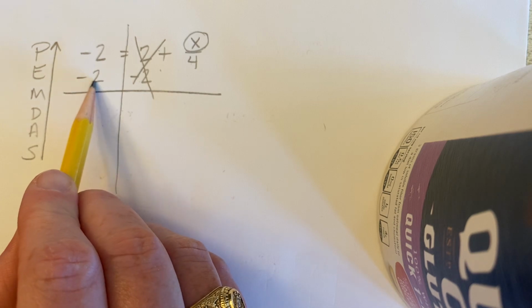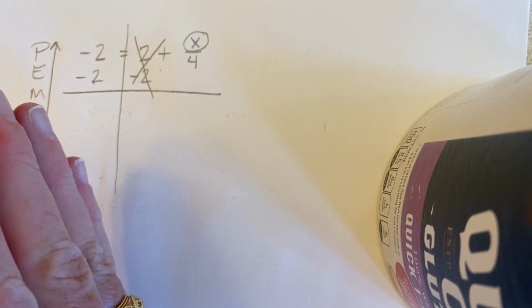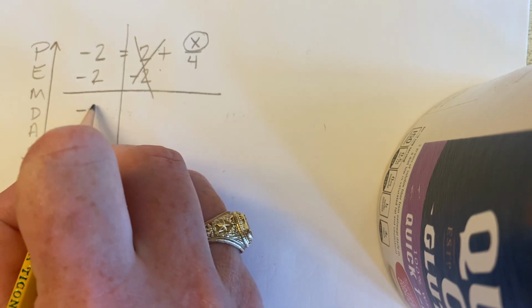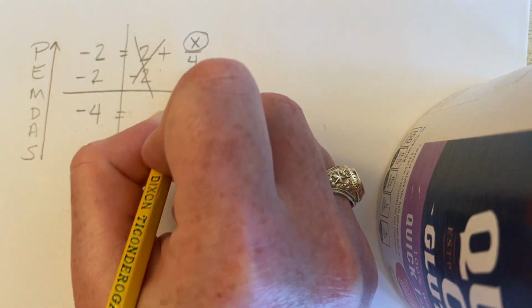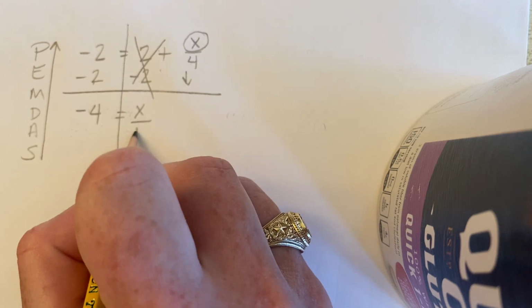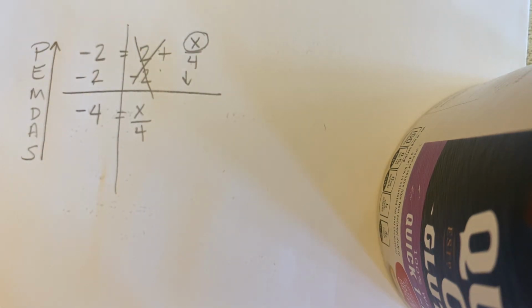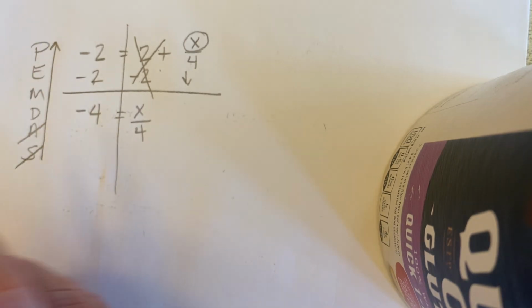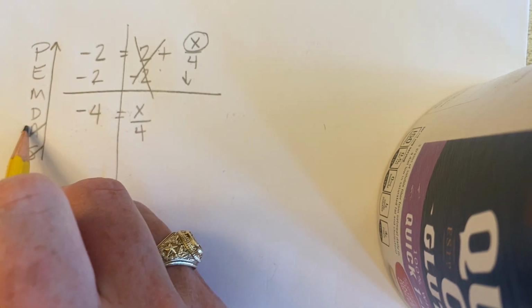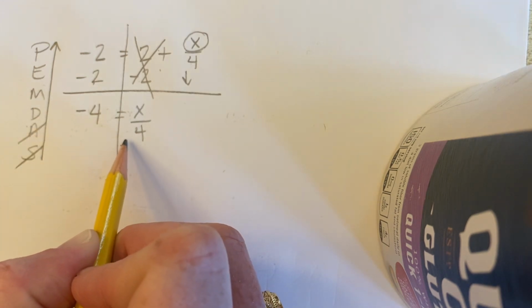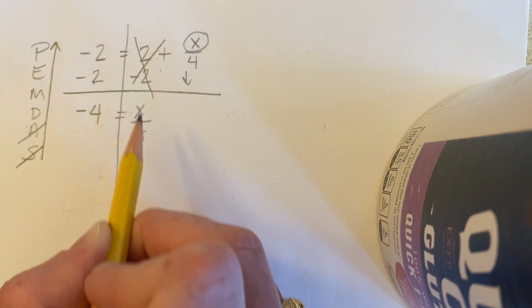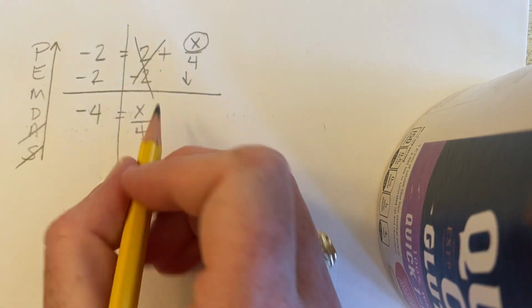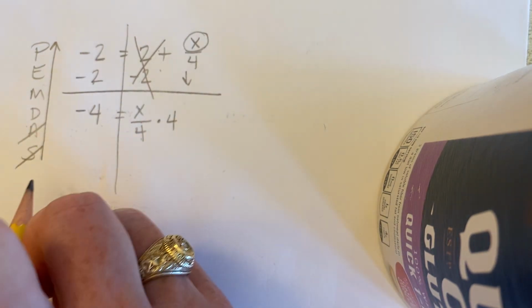Negative 2 minus 2. Okay, I've been digging and I'm going to keep digging in that hole. Now I've got negative 4 equals, drop this part. I haven't done with it yet. I haven't dealt with that at all. X divided by 4. So I've eliminated things that I could add or subtract. I'm done with that part. Now I'm to my next step in my PEMDAS backwards. I can multiply or divide. What's necessary here? What's happening? X is being divided by 4. So I should multiply by 4.